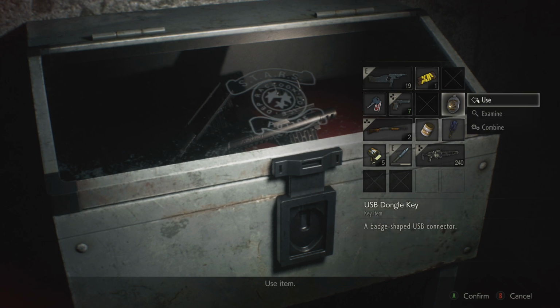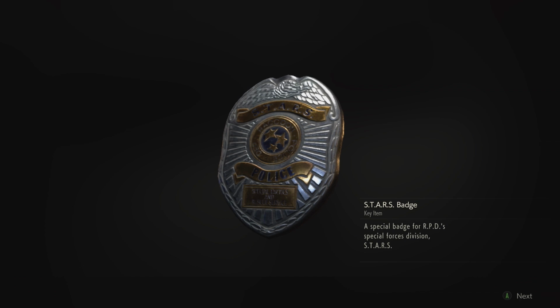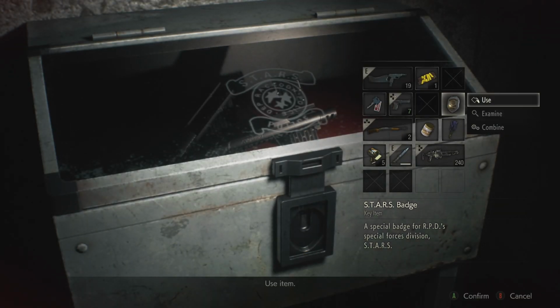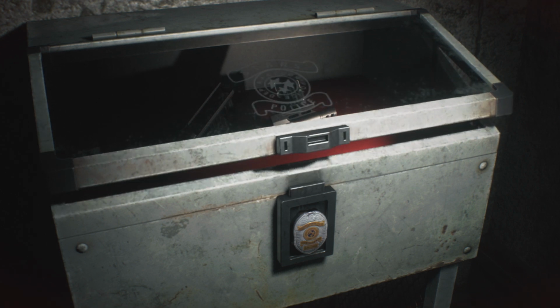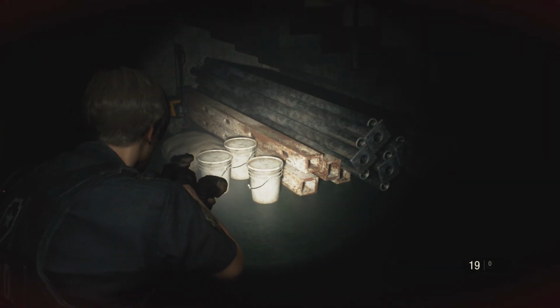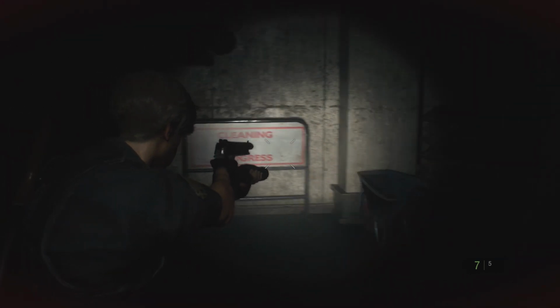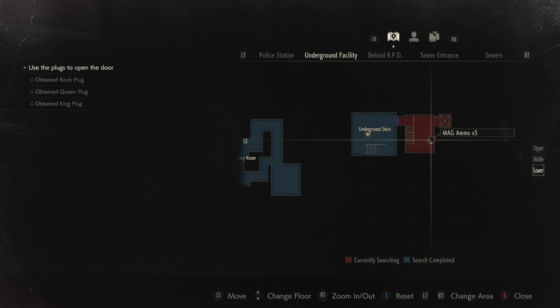Wait. It kind of fits. Hey! That works! I got some stuff for the Lightning Hawk now. Which one is it? Nice! Nailed it! Oh, I've already used everything I can. Nice! Okay, well that worked out. Now this thing's gonna be a badass, I hope. Okay, that's worked.